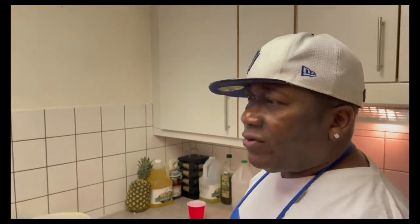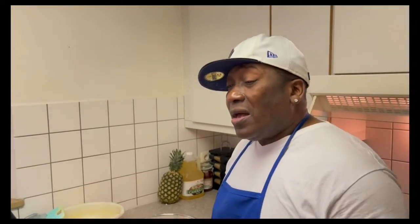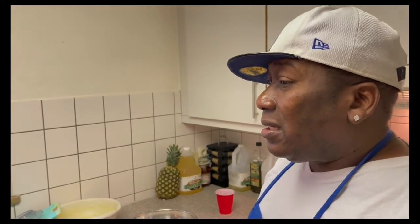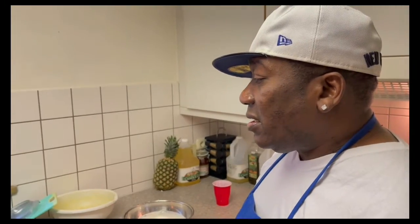I have some avocado over there, so that's a nice thing for when I finish with it. Here's the next thing now. I don't like my rundown when it's just white. I like to put a little either curry or turmeric in it, to make it have that nice color with the saltfish and all that good thing. You see what I mean?